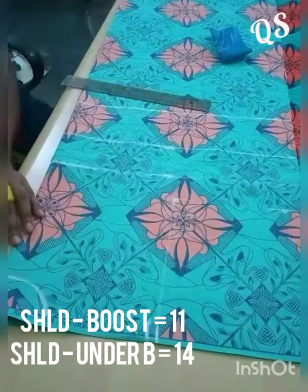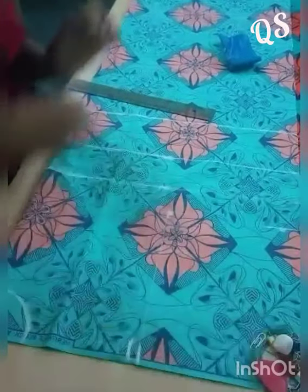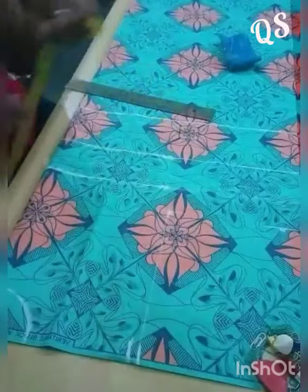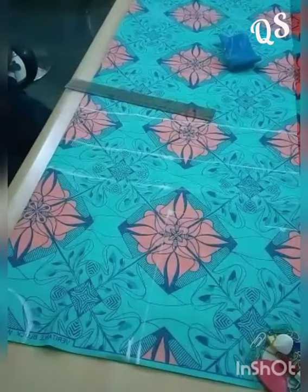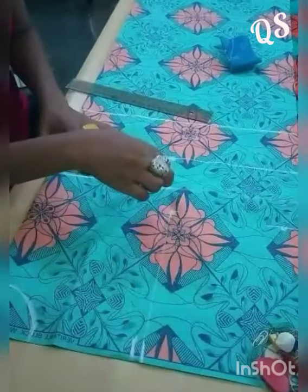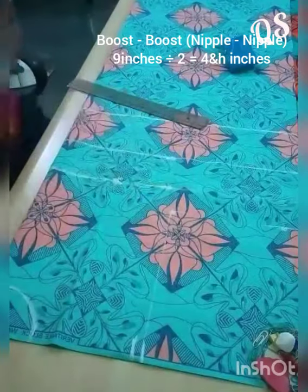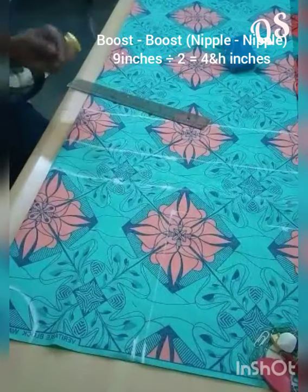So now what we're going to do is trace out bust to bust. People call it bust to bust, depending on what you want. Our measurement here said our bust to bust is 8 inches plus 1, that's 9 inches. So we're going to divide the 9 inches by 2, which will give us 4.5 inches. We're still on the shoulder to bust line. So 4.5 inches, you mark. This is 4.5 here, for nipple to nipple. That's bust to bust, as some of us like to call it.